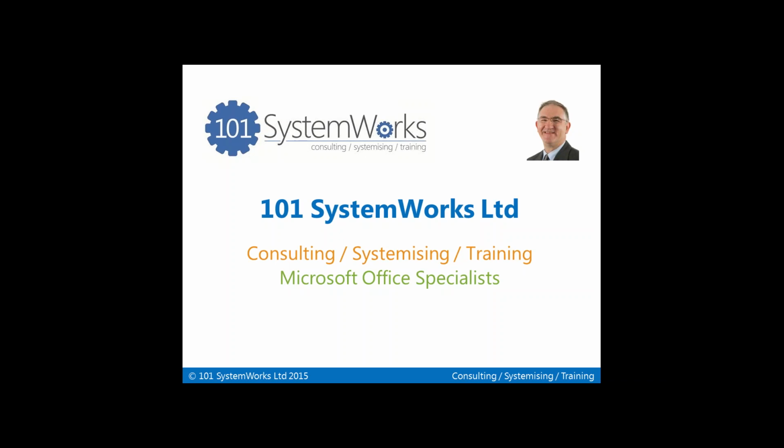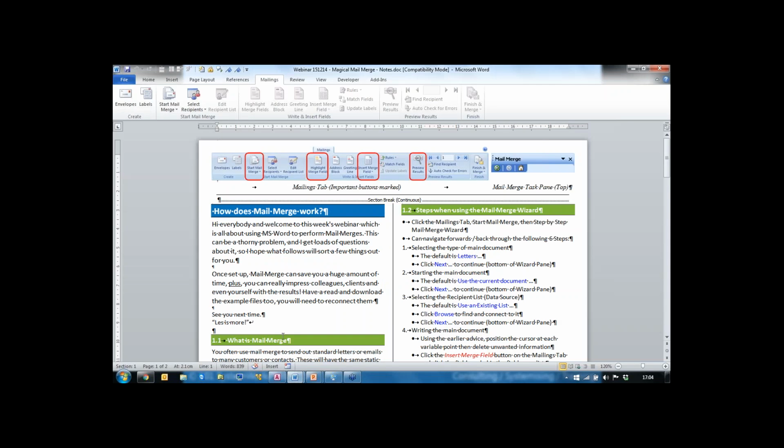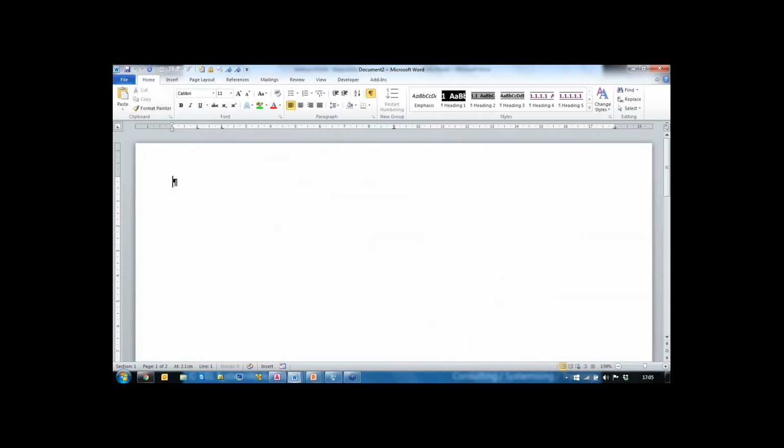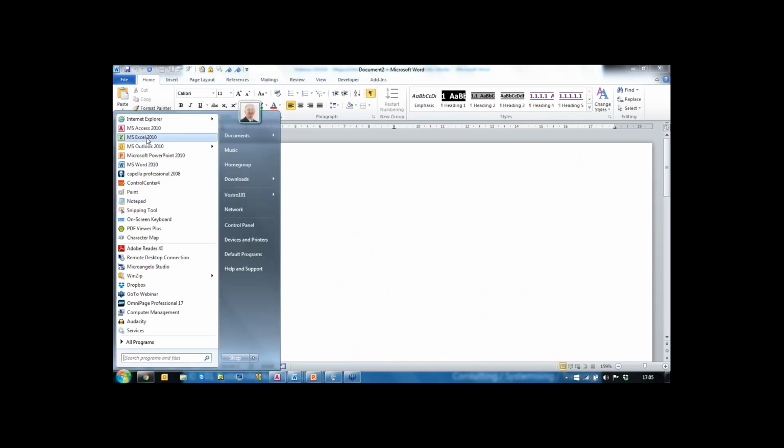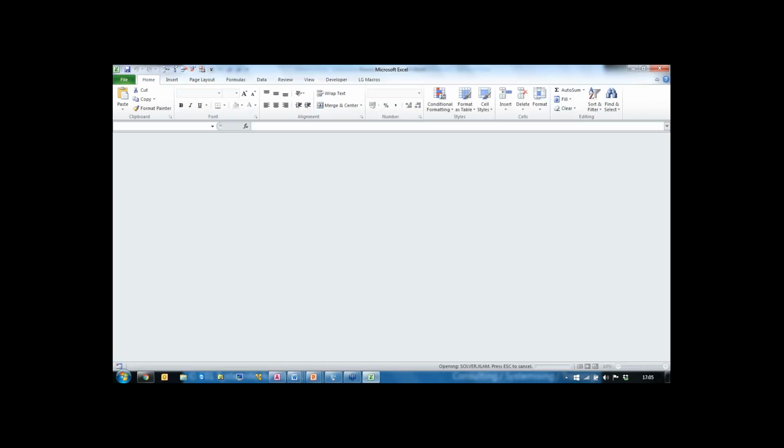So before I say any more, I'm actually going to switch over to seeing the Word screen, and here we go. I'm just going to give myself a new piece of paper. And to be honest, if you're going to do mail merge, then you really ought to set up your information as I described earlier, either as an Excel spreadsheet or as a table in Word. I'm just going to open a prepared database just to show you the sort of things that you need to do.